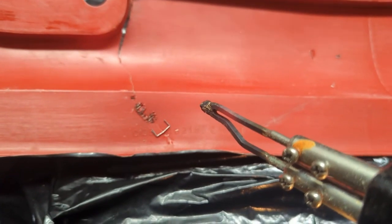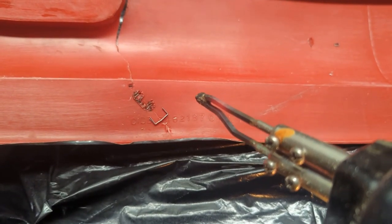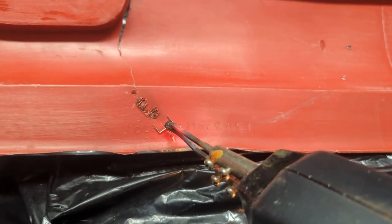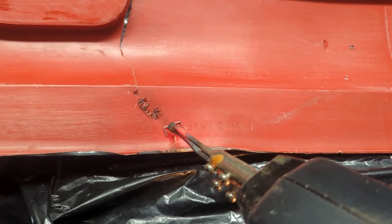I said the backside does not have to be beautiful by any means. It just has to keep the plastic together and prevent it from flopping around. Okay, I'm seeing a little bit of redness here. Let me try to touch this now. Please stop moving.